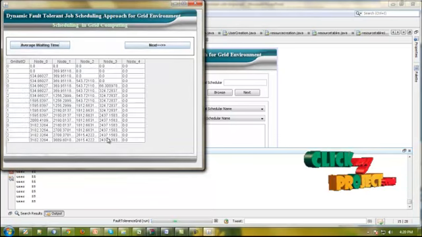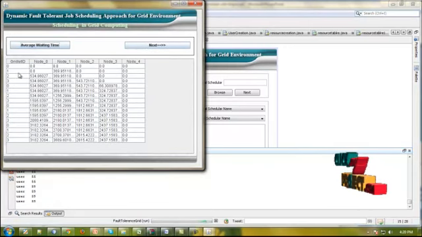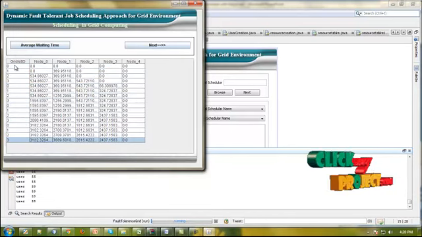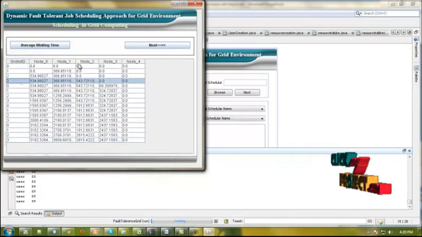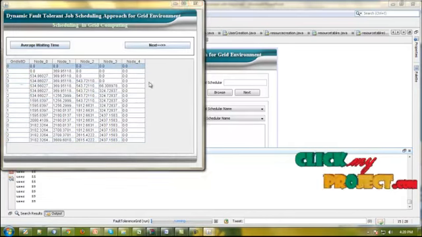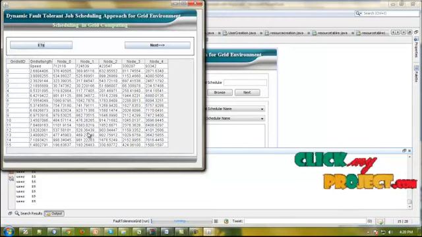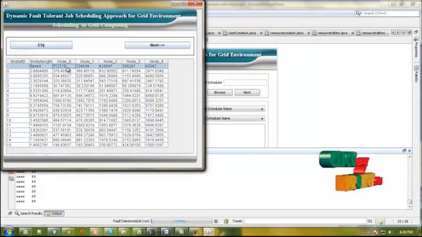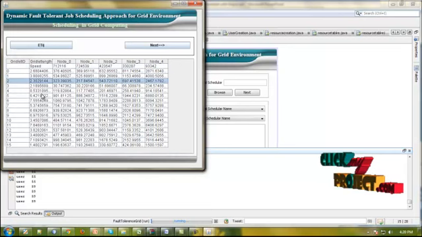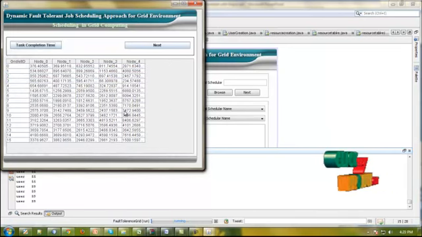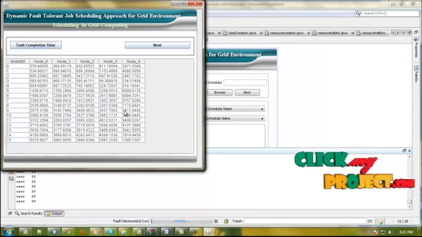Then we compute the waiting time for each job in each resource. Here we show all user jobs and the waiting time of the jobs in the nodes. Then we compute the expected time matrix. The expected time matrix shows the speed of the grid information server and the gridlet length for each job. We compute the task completion time after adding the waiting time and execution time.